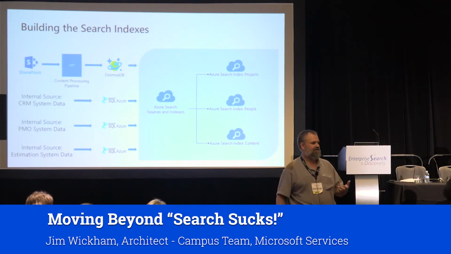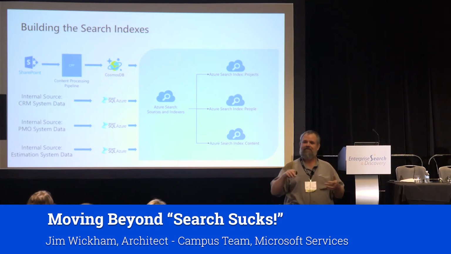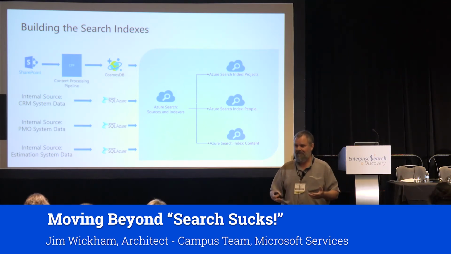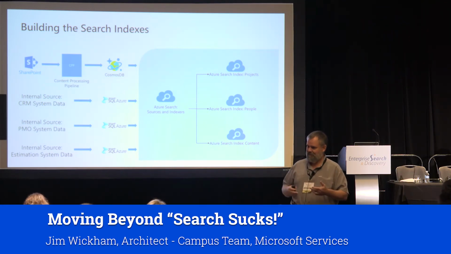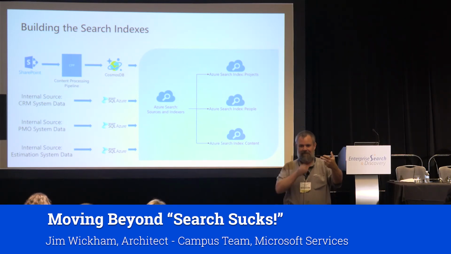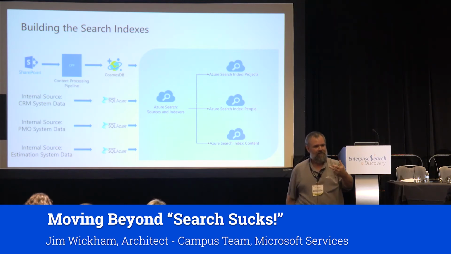So like the projects index, I can get data from our campus system about projects and put that in there. I can get document data and put that in there. As long as I have a reference that's unique across all these systems, in our case we do, we call it an opportunity ID. That is associated to all these different systems, and that's a unique ID. Therefore, I can use that to say, okay, for this opportunity, here's all the files and their data. Here's the project site and campus and its data. Here's the people, so on and so forth.